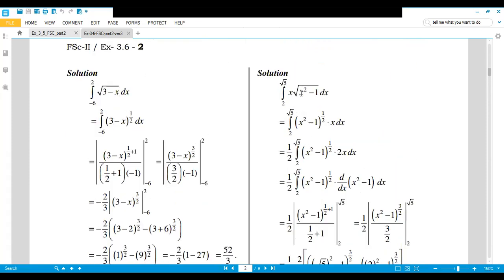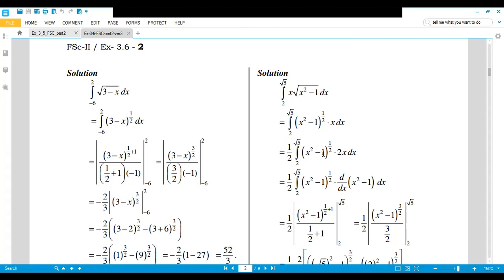So we write this in power: x square minus 1, to the power 1 over 2, times 2x. If we study one rule, that is in exercise 3.4, if the derivative is present in the product, so 1 will be added to the power in the first term, and the same power will be divided. Look, the derivative of x square is 2x. X is present but 2 is not present. So what will we do? We multiply and divide by 2, 1 over 2, and this value and 2x.